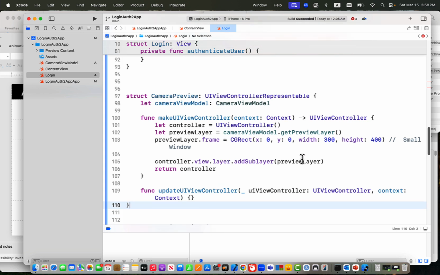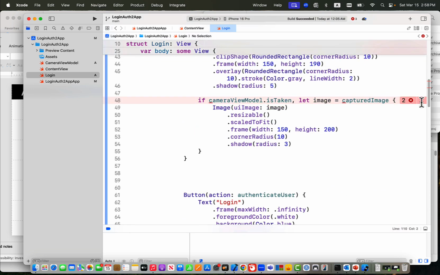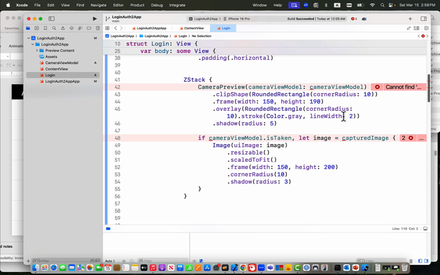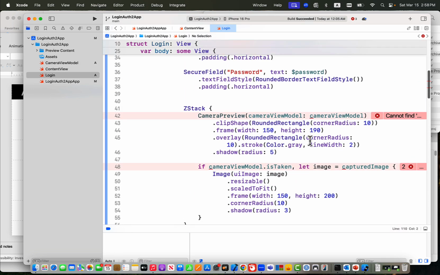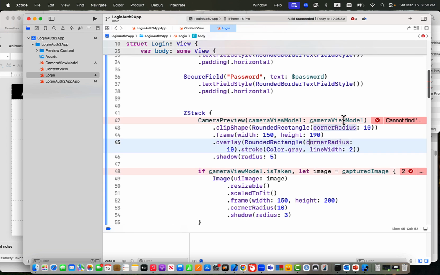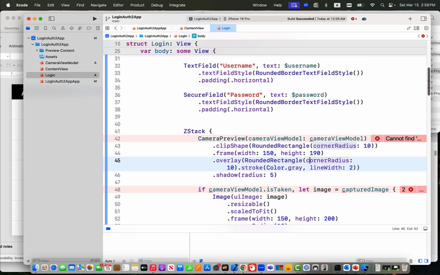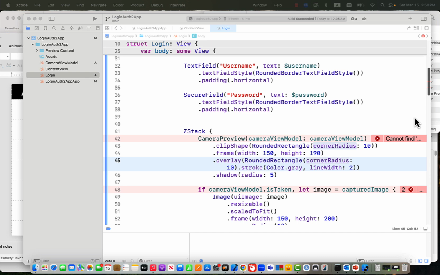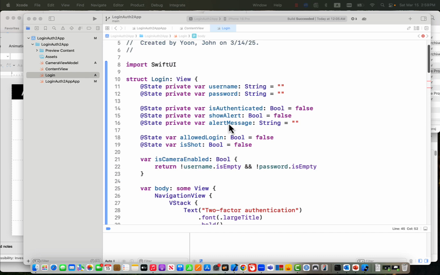So it enables you to preview your cameras. Camera view model. I think that needs to be defined, right?